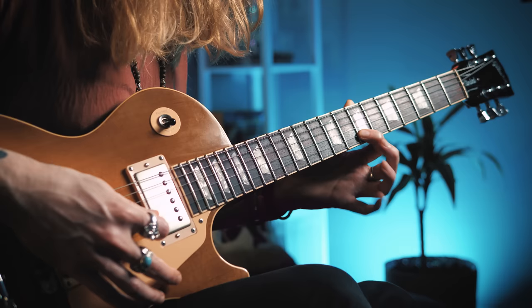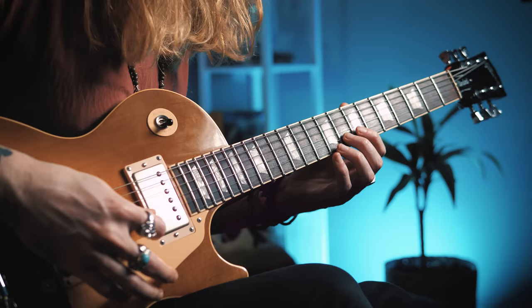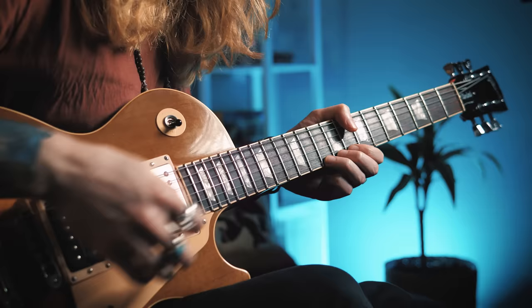Index finger on the 7th fret of the B, 2nd finger on the 8, pinky on the 10. Pick each one, and then we have this little legato run. So that's hammering on from the 8 to the 10, pull off back to the 8, and then pull off back to the 7. And then you're going to pick 8, 7, 8, all with a kind of staccato delivery. And then we've got this whole tone bend, 10th fret of the high E. And then you can let it down in a kind of apocalyptic way.